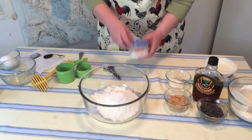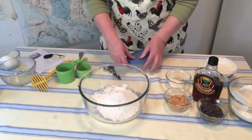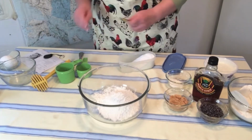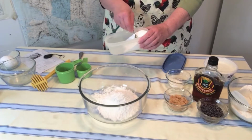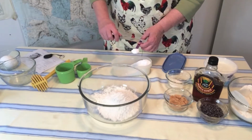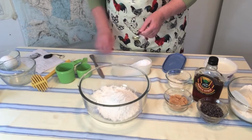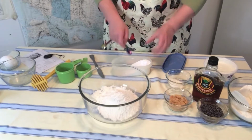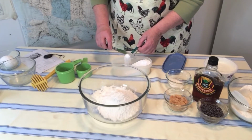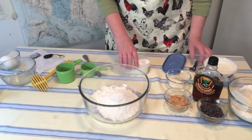So that's what this is. This is just from my cupboard. It says baking soda. 1.5 teaspoons. So again, I load it up. I take my knife. I level it off. In it goes. That was 1 teaspoon. And this is 1/2 teaspoon. Dump it in. Perfect.